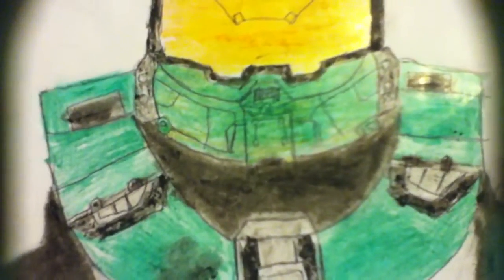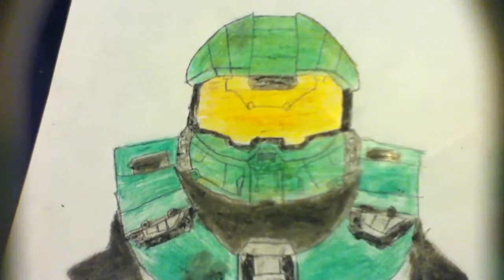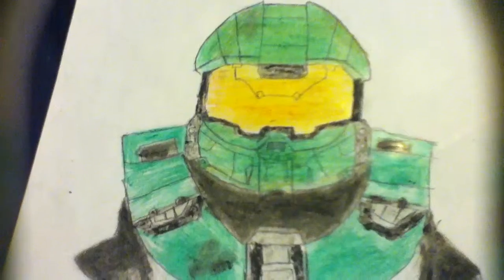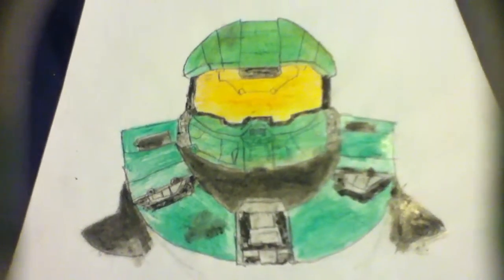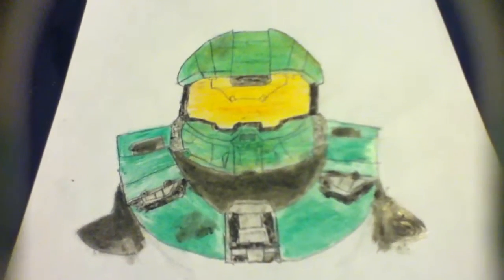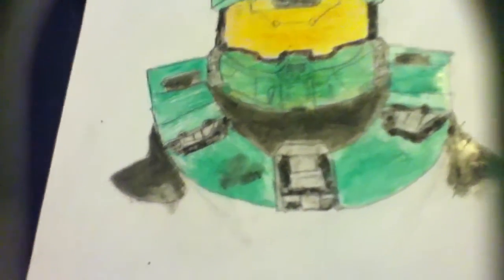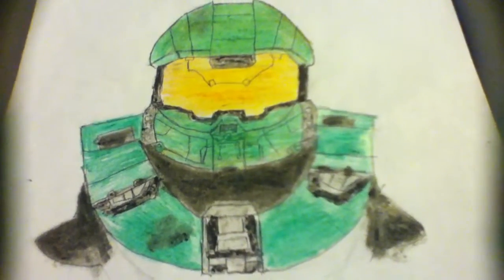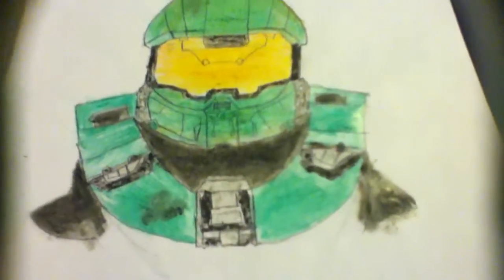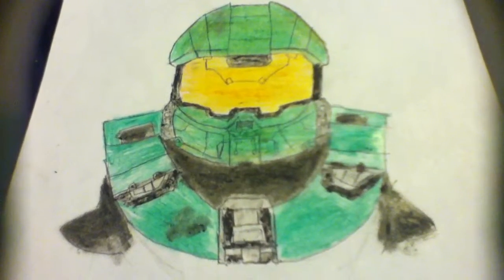I already smoothed all that out so it won't get on my finger. I will show you guys the reference picture whenever I can, and I'll put that in the tutorial on how to draw this. I probably won't be using YouTube Capture for it — I'm using YouTube Capture right now, and you have to hold onto the button to record the whole time, which I don't like, though I do like that you can edit with it.